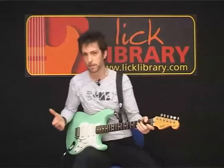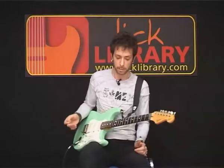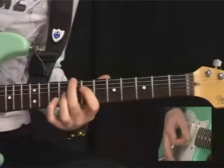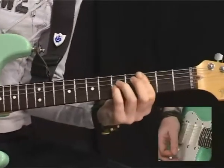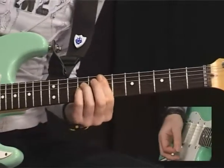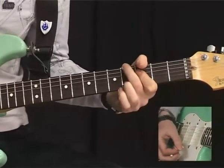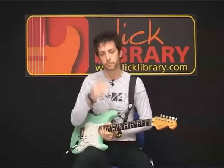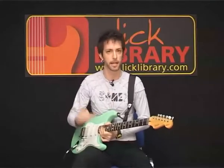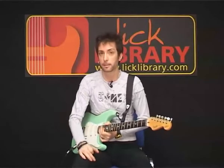I mean, it's hard to believe that those sounds are coming from 1970s Marshalls. This is what Hendrix was using. Bit of stereo chorus on top of that. You get this kind of. So you can see the versatility of running your amp really clean and loud. I'm going to play a song now, and then we're going to talk about the other way of getting the clean guitar sound.